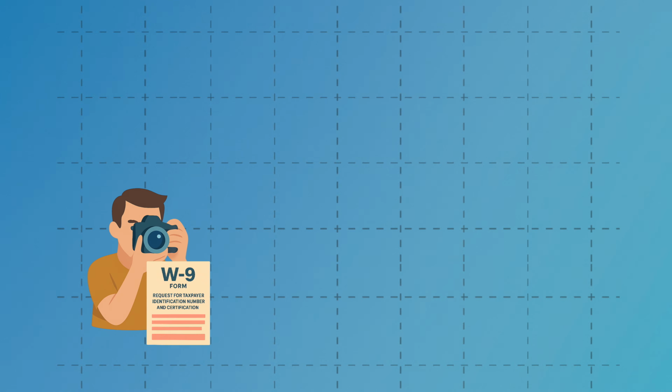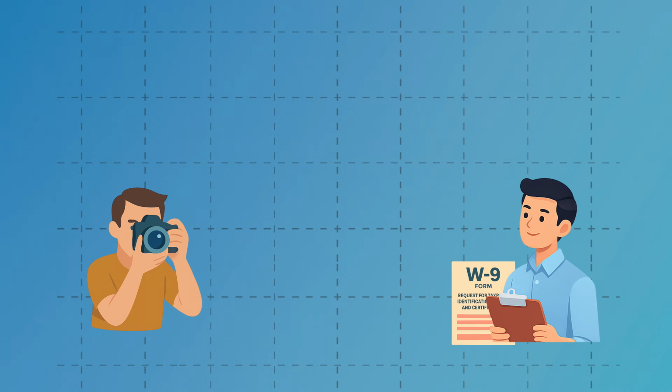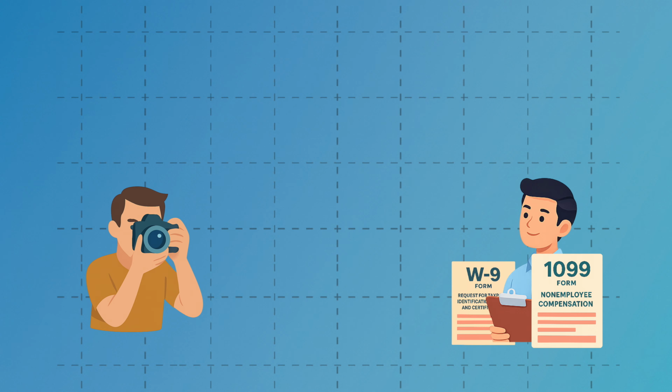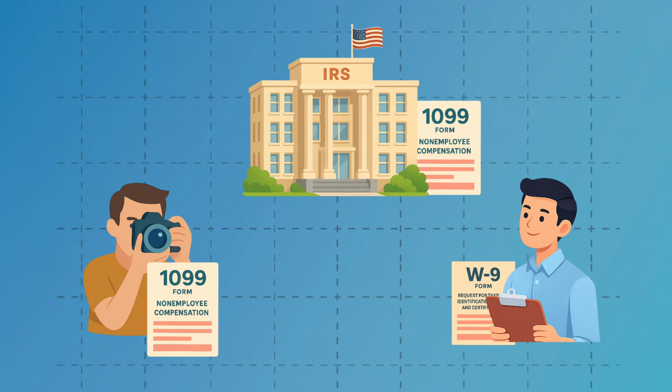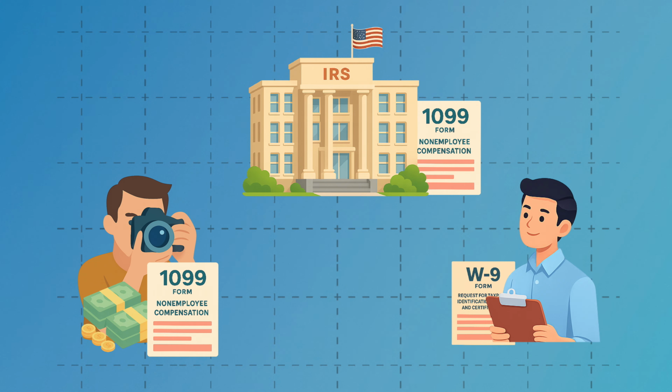So how does this all tie together? Basically, the way taxes work is you give a W-9 to your client. In return, your client will prepare a 1099 and send it to you. That 1099 will also get filed with the IRS, and that is how the IRS knows that you received payment from that business, and you will use that 1099 to report the income on your tax return. If you don't report that income on your tax return, it is very likely the IRS will send you a matching notice, making you pay more tax and also assess late payment penalties and interest on top of that.